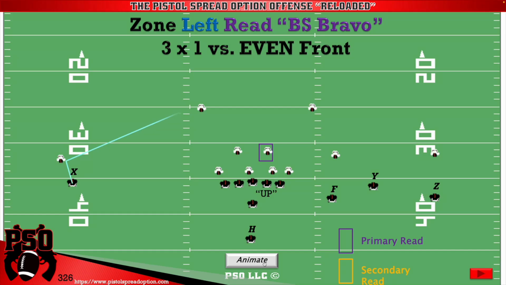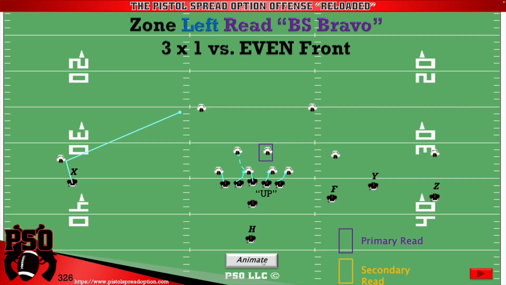So outside man still has the same job. He's going to push crack. Tackle's got play side number. Guard is covered, play side number. Center is covered, play side number. First fat man, second level. My guard is covered. He's going to block the play side number. My tackle is covered. He's going to block the play side number. And now what we're doing is we're really reading that B gap defender who is stacked on that guard.